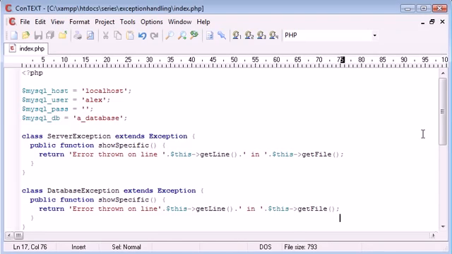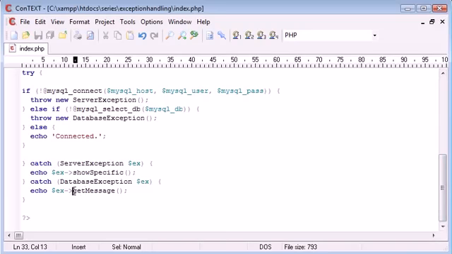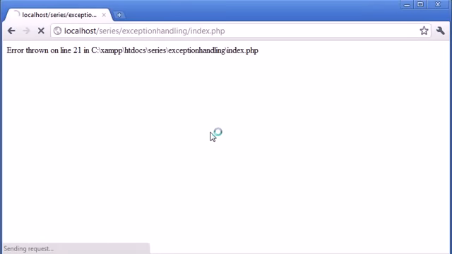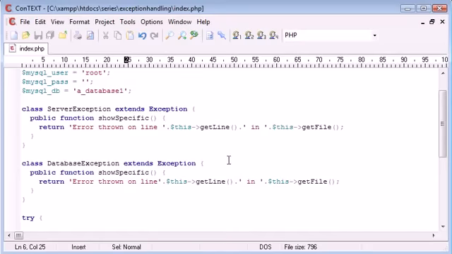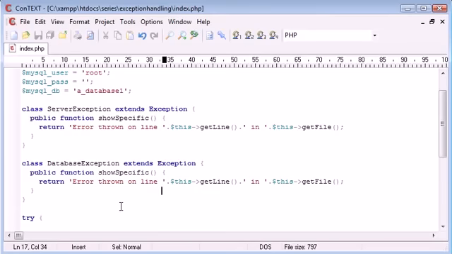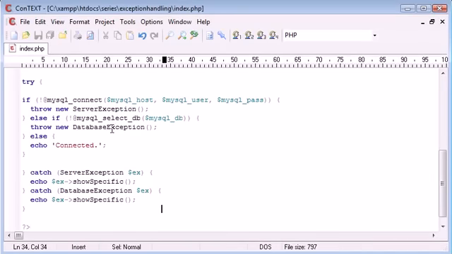Okay, so now that should do exactly the same thing. Let's return this to root, so we don't throw an error for that. And remember, we need to change this to show specific. Okay, so let's change our database information, so we throw an error for this. Refresh, and now it says, oh, we've missed out a little space there. Let's pop a space in there to make it neat. So we've got error thrown on line 25 in the same file, obviously. So let's go to line 25 and check where the error has been thrown, or the exception has been thrown rather. It's this line here, which is database exception. So you've probably guessed that the line that is thrown out is 25.